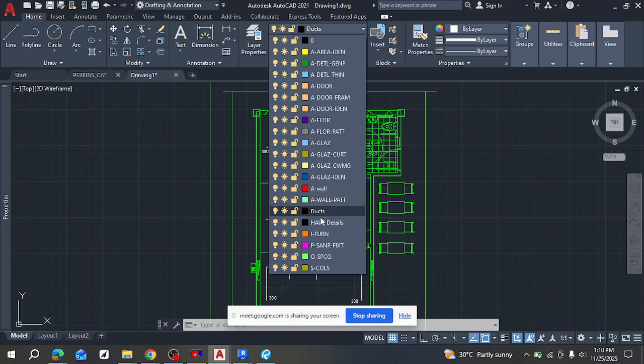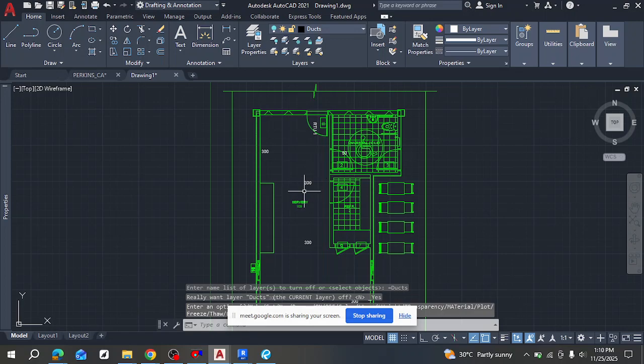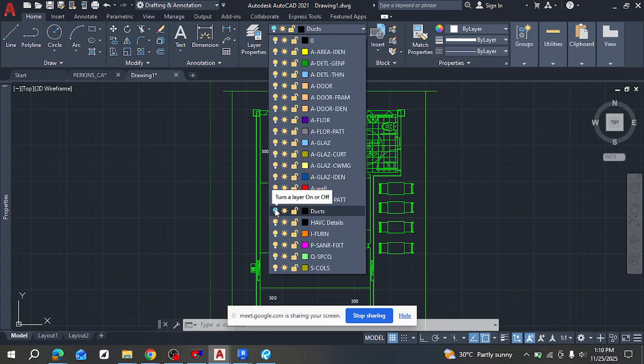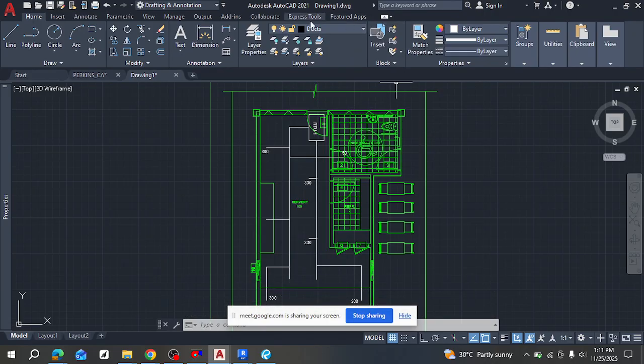When you select a particular layer, it has values that the layer comes with. If you notice, this is to turn it off or on, to make it visible or not. So if I turn it off, it will ask you about the current layer, whether you want to turn it off. Now you see that the things on that layer are no longer there. They're actually there, but I just made them invisible. So I'm going to turn it back on. If you are designing and have so many layers on, you want to turn off some so you can see better and design other things. That's where that comes in handy.